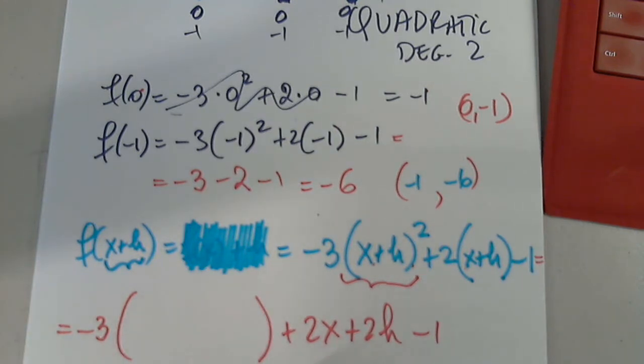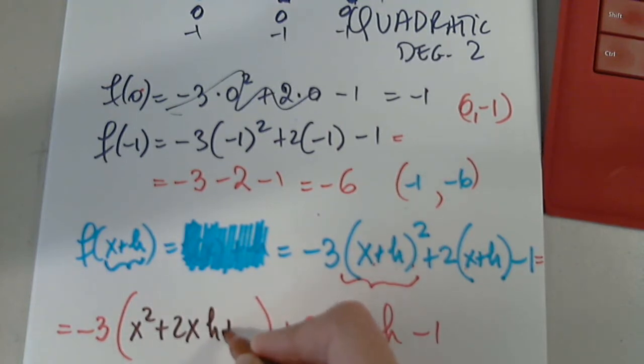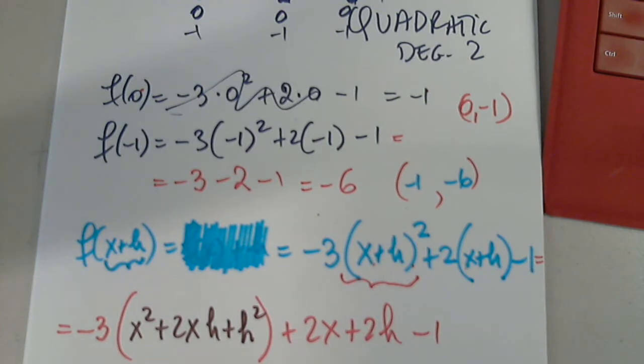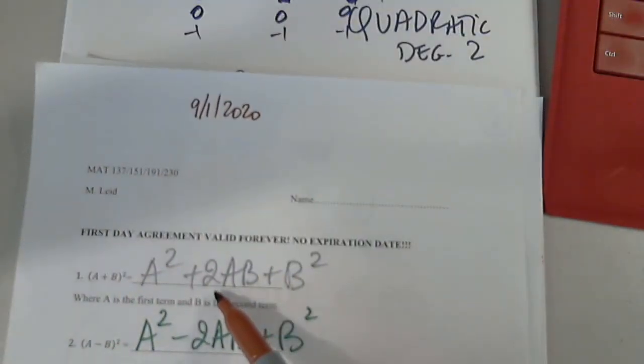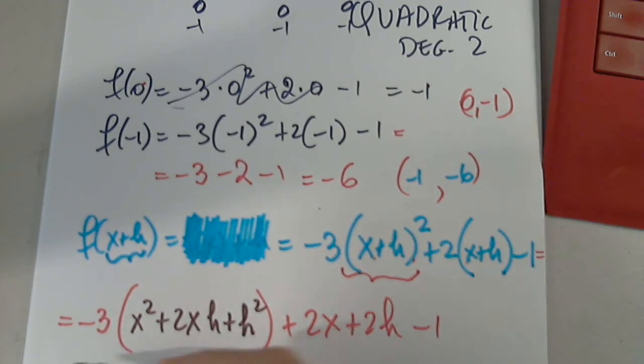And then we can look at the table for evaluating. So can anyone give us the inside? X squared plus 2xh plus h squared. Thank you. In case you're wondering why, I wanted to avoid any confusion. So now I distribute and I'm done.